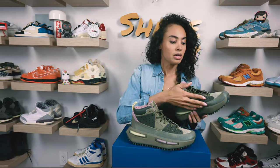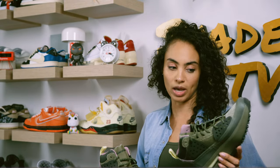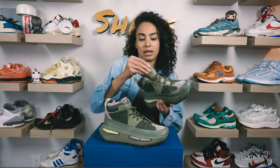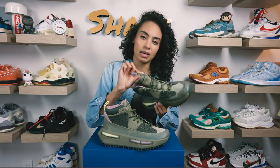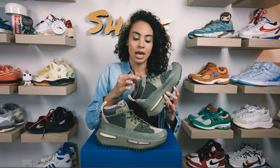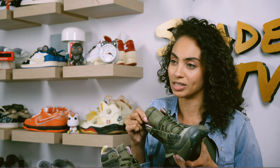So you've got some different colors on the laces, a little bit of purple hues on that lace as well. And then on the eyelets on the side here, you do have a deeper, darker olive tone. The tongue is in more of a metallic kind of olive hue, which really has a nice look when it hits the lights. And then Human Race is also in that darker, deeper tone, stitched nicely on top of the tongue.